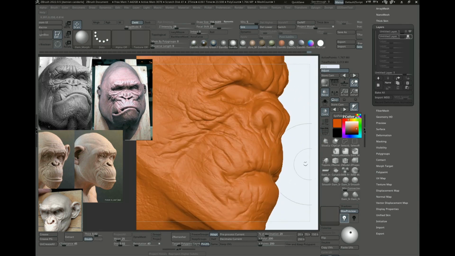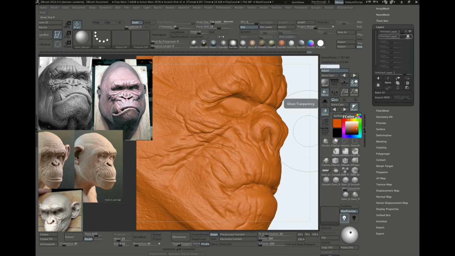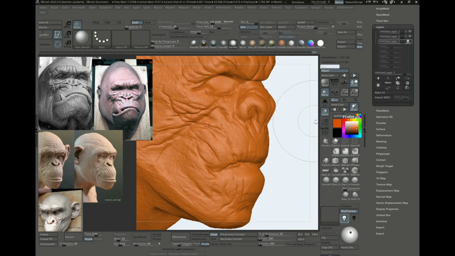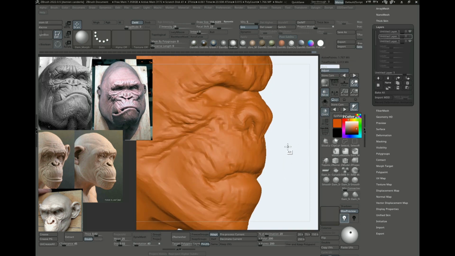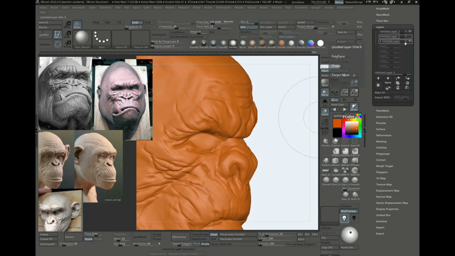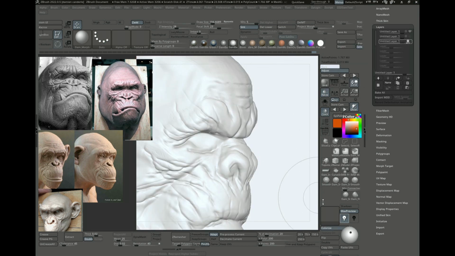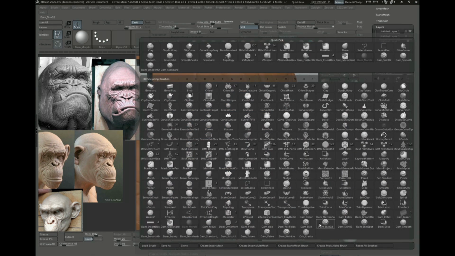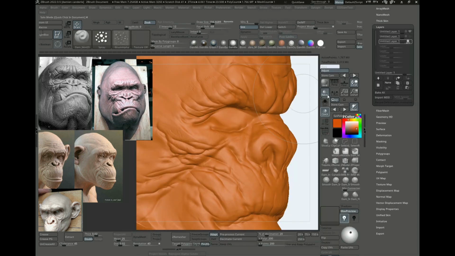Okay, so I'm fine with these fine details. Now I will create another layer, and with this other layer, I will create a different pattern. So what I can do, I will turn on my first one. I will activate my second one. Oh, I don't want to see it in white. And for this second one, I'm going to use this one.